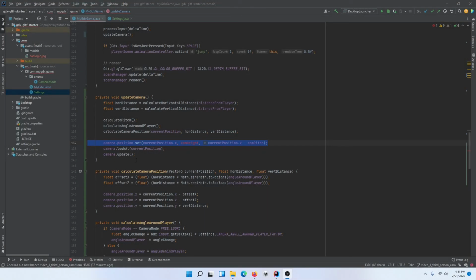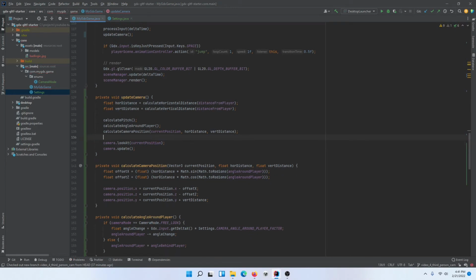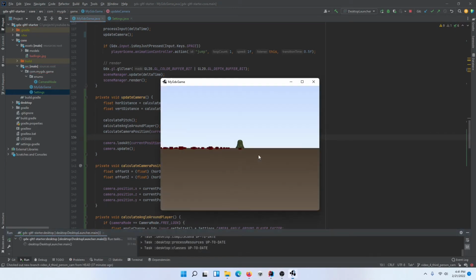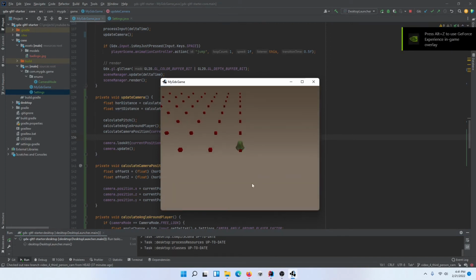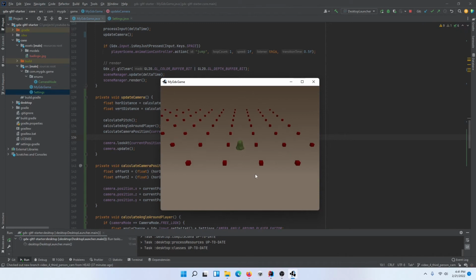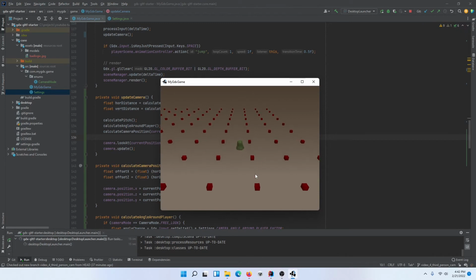Next up, we can get rid of this line of code here in our update camera, as the camera position is now being set in the method below. I'm going to go ahead and just start up the project to see where we're at. And so we can now rotate on the pitch, which is great. But if we move around, we're still locked. If I recall correctly, we set the default mode to be locked behind the player, so we'll finish implementing that next.